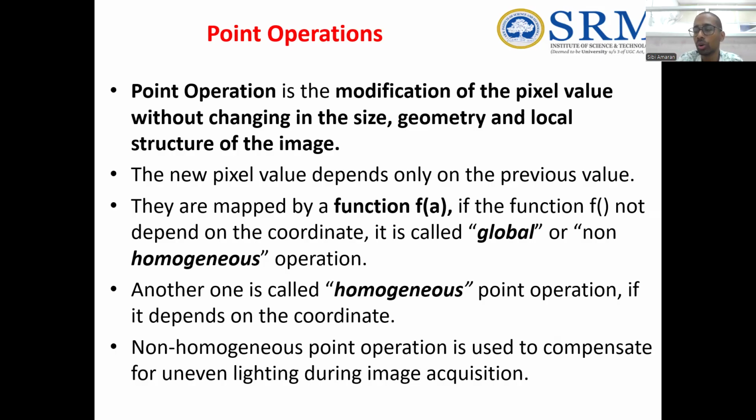In case we have the homogeneous f of x comma y, through the function and amplitude value, we can easily identify that f is a function and x comma y is the amplitude value. What does x comma y represent? It means we are going to use the coordinates, and those coordinates belong to whether it is 2D or 3D.